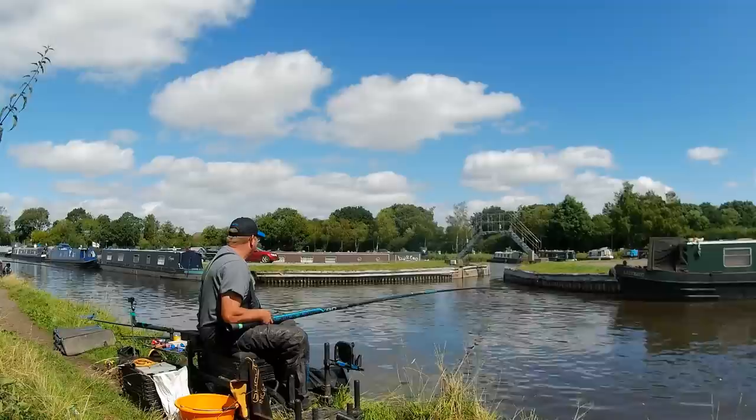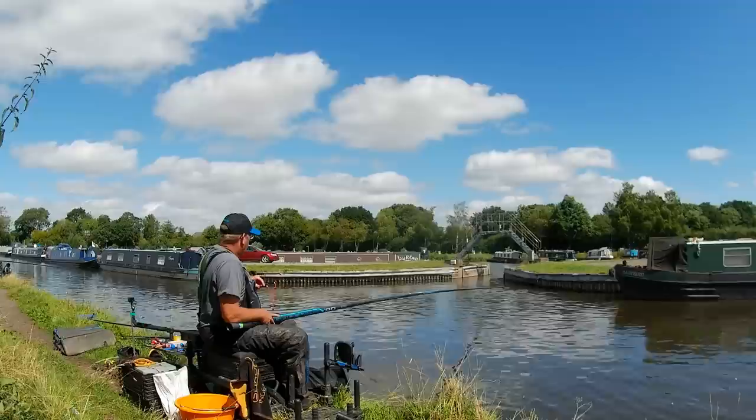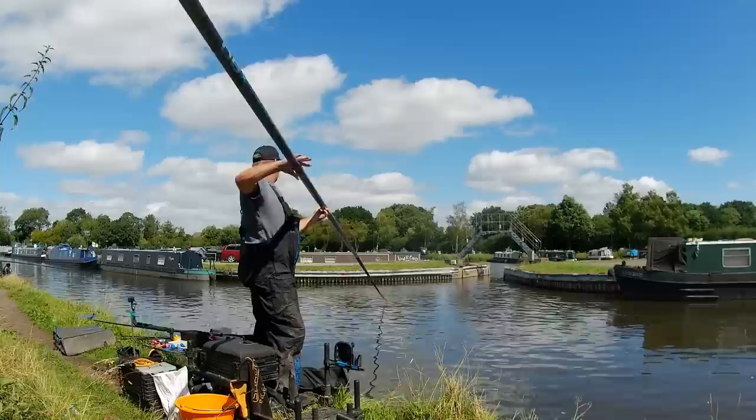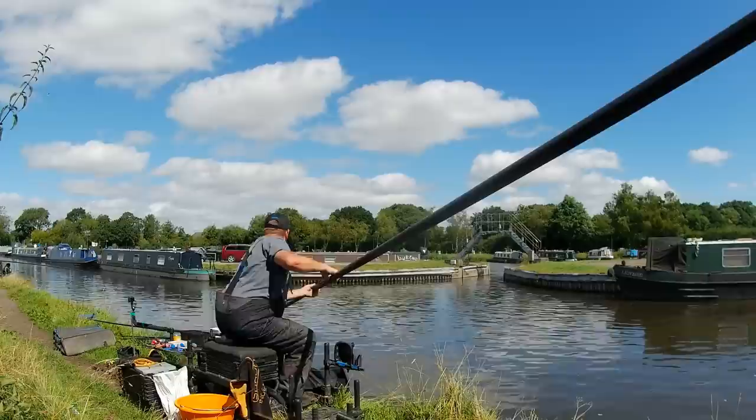You've got to be consistent with your feed. Keep putting casters in. Like I say, I'm feeding two lines over there to the tins, which is on the edge of that boat, and then out into the open water. I haven't tried up against the tins yet. I expect that to be okay when I do go on that.